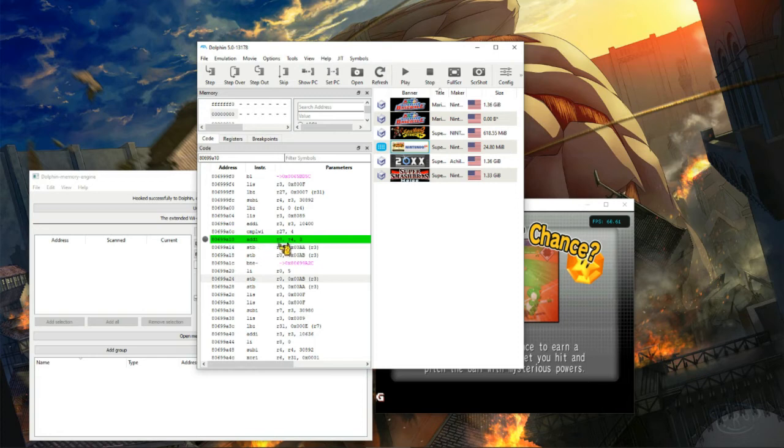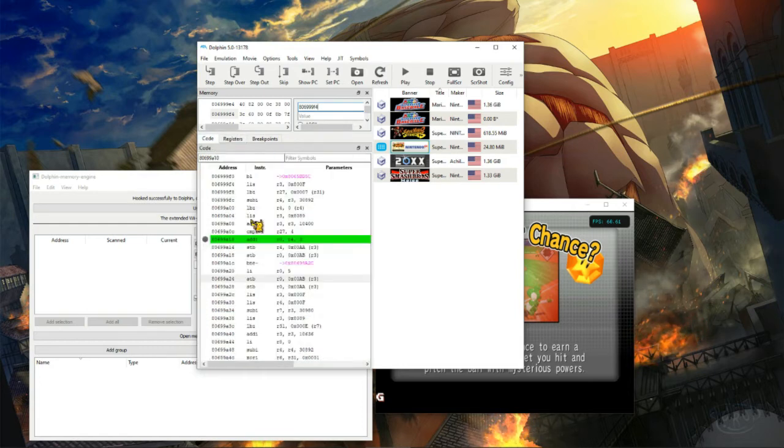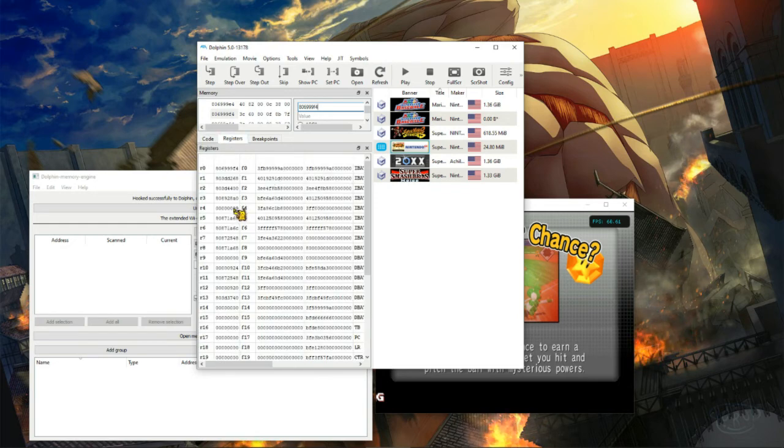So what this instruction says, we have add immediate, we have R0, R4, and then 3. So if we go look at what's in R0, we can copy this, paste it up here. Okay, that's this one. And then let's see, we have R4. Wait, no, this doesn't look right.